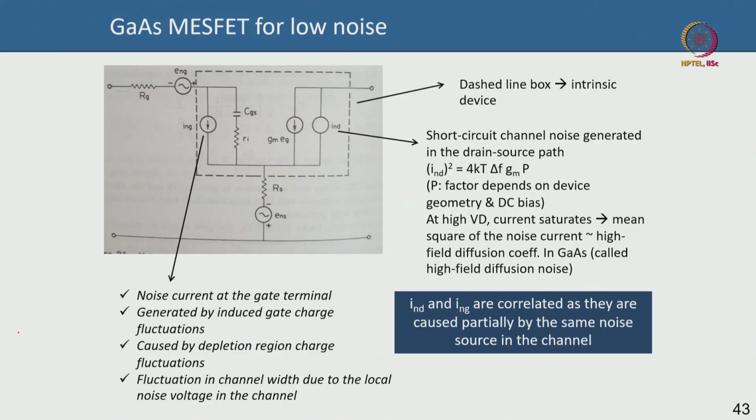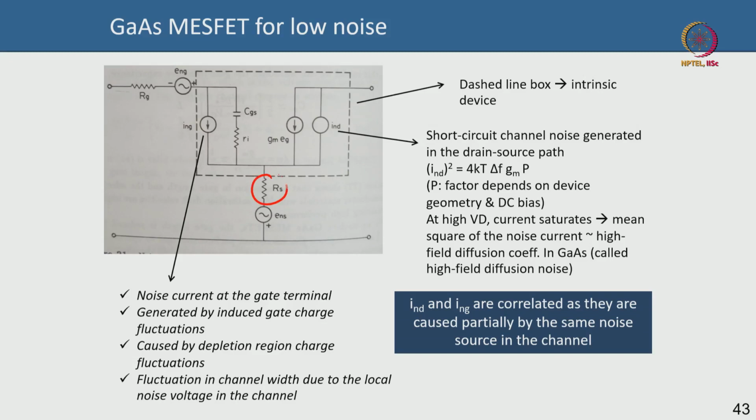You can see here what I am showing you, and we talked about the gallium arsenide transistor for power amplifiers and power applications for sure, but gallium arsenide MESFETs have also historically been used for low noise amplifiers. What I am showing you here is an equivalent circuit, a noise model, or a low noise small signal equivalent model. Within the dashed line, this box is your intrinsic device, the actual device, and outside that are the extrinsic elements.